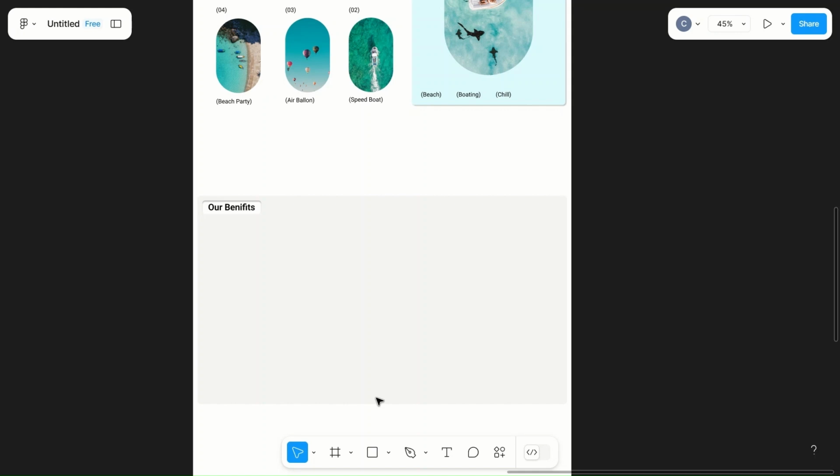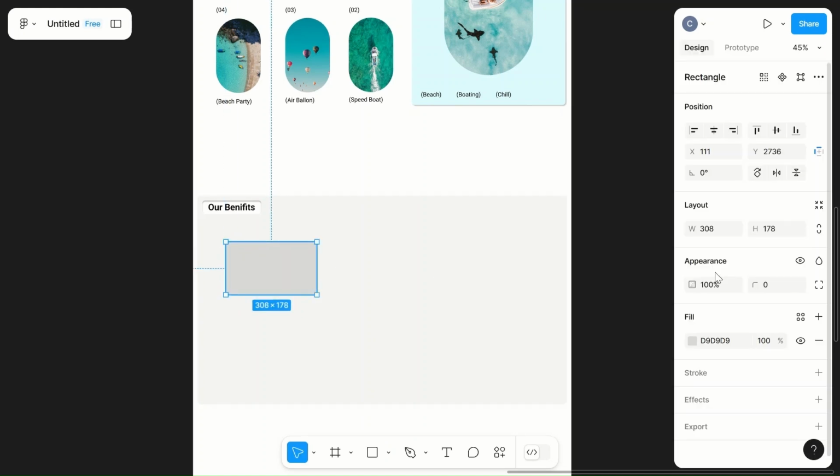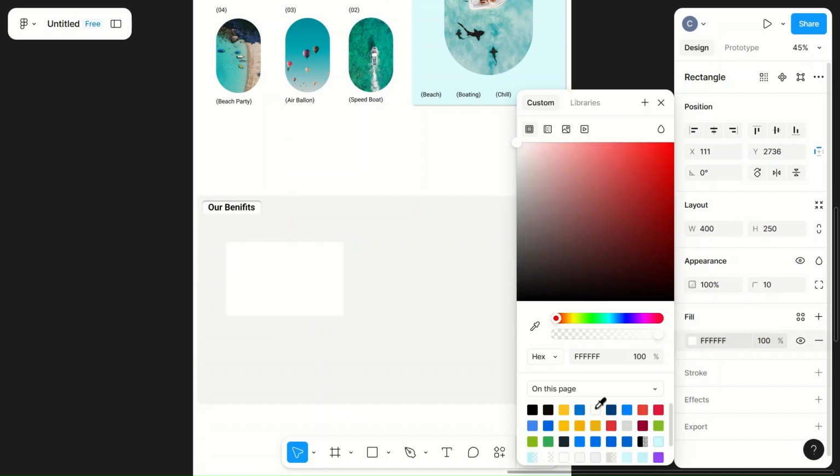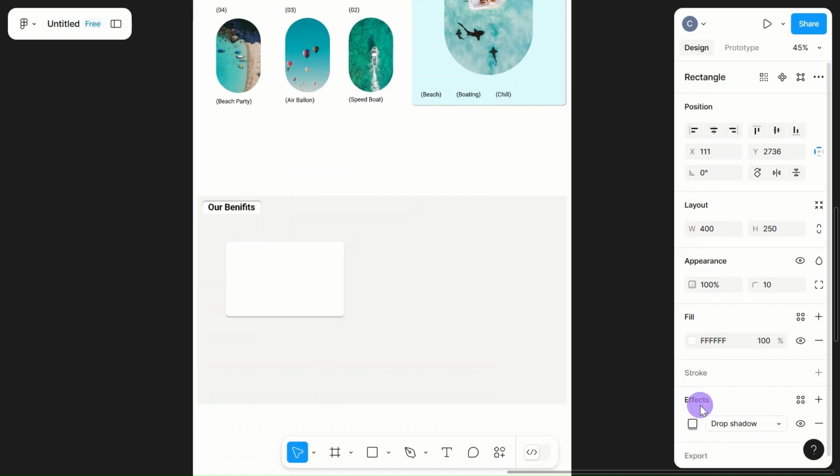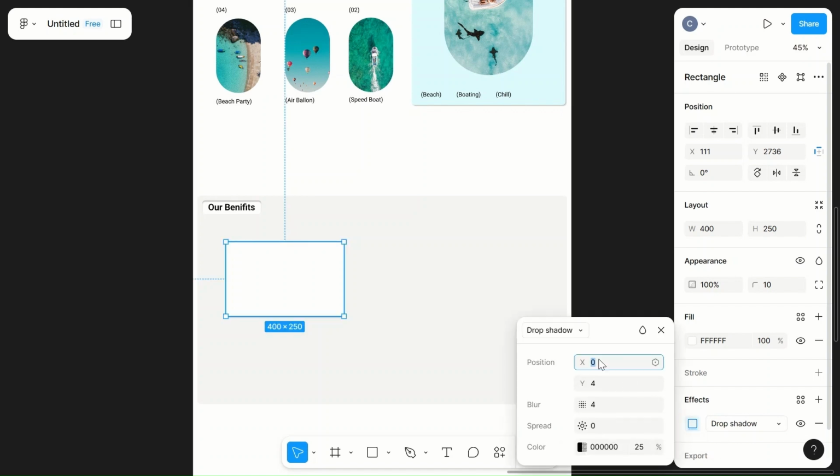Okay, so the first thing will be the main focus here. A rectangle, again a rectangle, we need some more rectangles, some bigger rectangles. So 400 by 300 or 250 will be fine, I think. Yes, 250 is fine. Some round corners about 10. Fill to white, we need white. White is a favorite. And effect should be here. Yes, we need some effect of drop shadow, but 2 by 2, 4 is just too much.